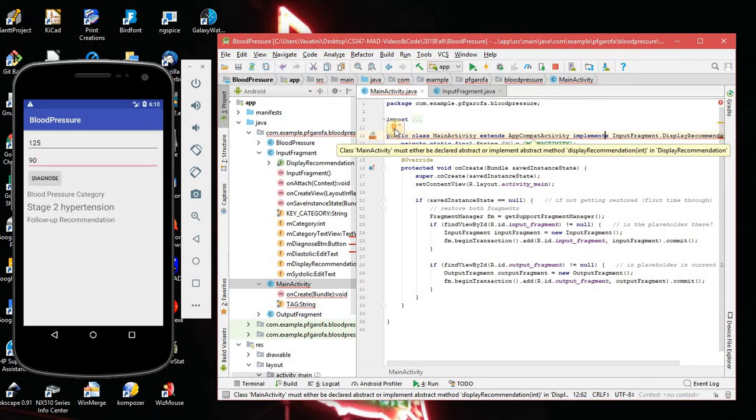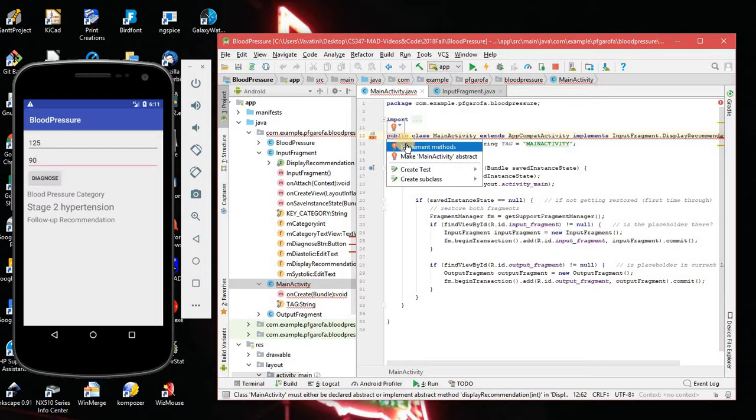This light bulb that you occasionally will see to the left in your editor window is called an intention, and this will help you with errors and other issues that come up in your source code. This intention will actually help us implement the interface activities.